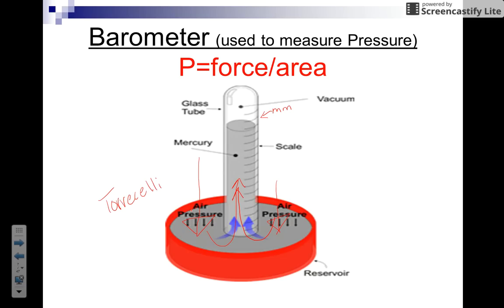Whenever the atmospheric pressure is little, the mercury lifts up out here; the pressure doesn't push down as hard, so that means that the level of mercury in the barometer would fall. So the very first barometer was invented by a man by the name of Torricelli, and that's going to be significant in our next lesson.